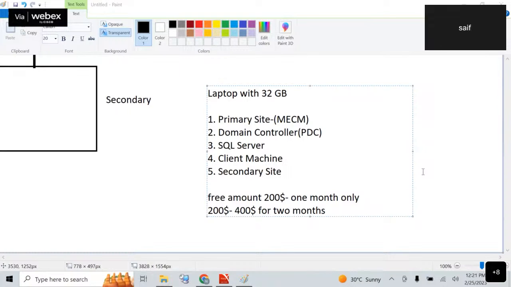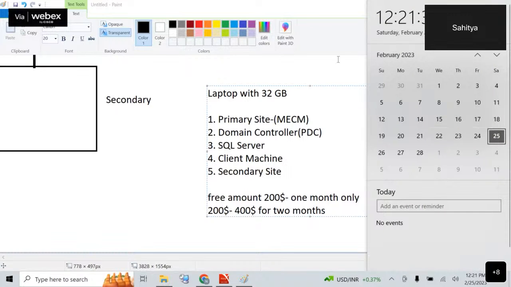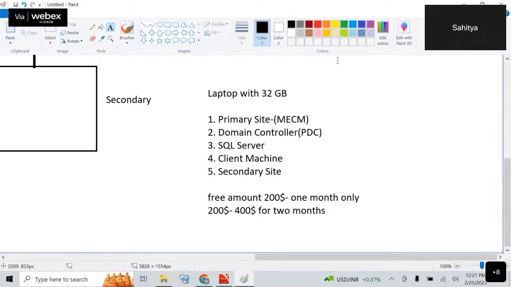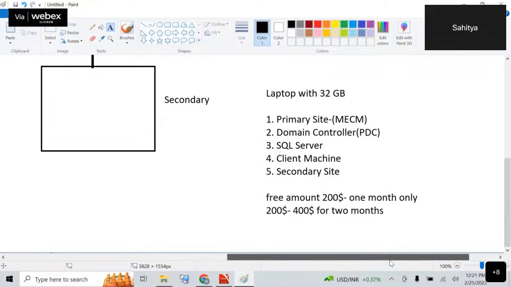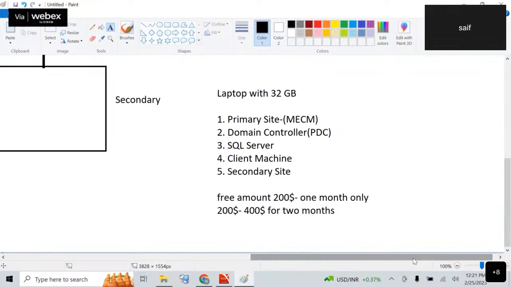When is this course starting, sir? From next weekend. So again, it is going to be a weekend course, right? I'm already in one of your weekend courses. I'm doing Azure 104 with you. Okay, so Azure will be completed by 20th of March, right? So it will start after that, right? No, this is going to start from next weekend, and if you want, you can enroll in the next batch. Will your team share the timings with us? Yes. So then a team will share the timings also. Okay, they will let you know.